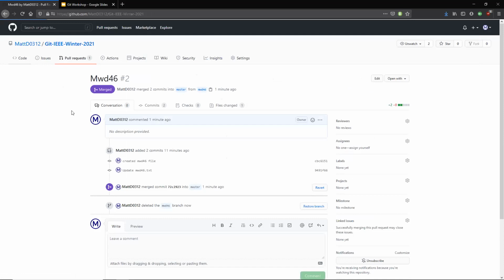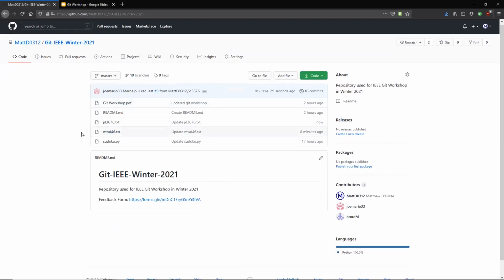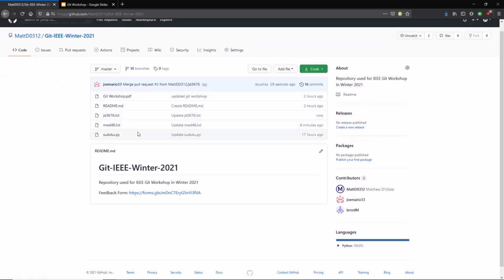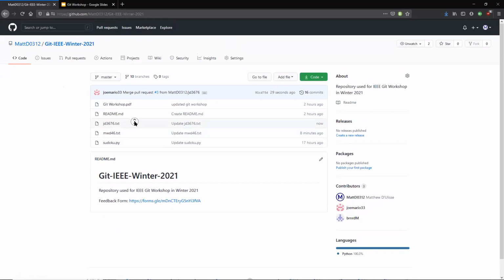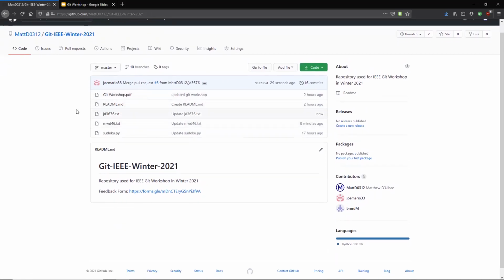So now you'll see I'm down a branch, but in the master part of this branch, I have MWD46. Somebody else merged too. Awesome. That's totally fine. No worries there. And it's actually great because we were down 2 branches, and that means you're able to do the merge pull request on your own and nothing problematic happened. That's totally fine.